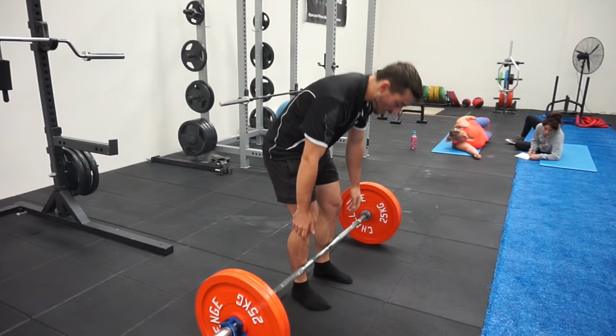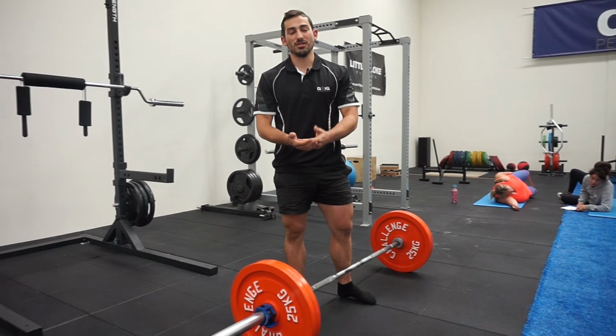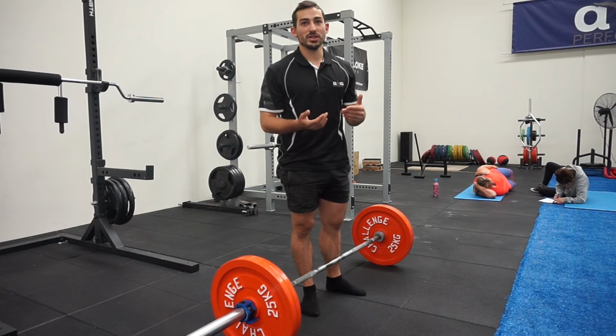I can do it without the roll pretty easily. But once you get higher, you've got more force and momentum. You need to break the floor a lot more aggressively, and there's a lot more taxing on the nervous system. So if you are going to try it, only work up to it, say 60-70%.